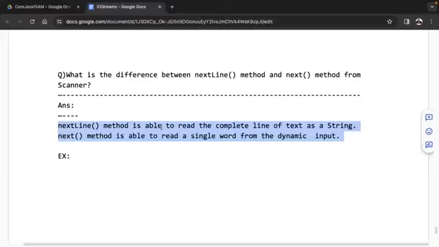The read method is available in the buffered reader. The read method is able to get a single character. If I enter Durga Software Solutions, only D will come. Understand my point, you know? But in the case of this particular Scanner, if you want to get a single word, not a complete line of data, there we have to use the next method. The next method is able to provide only a single word from the total data. Yes, sir, got it or not? All right, sir. This is the point we have to understand.